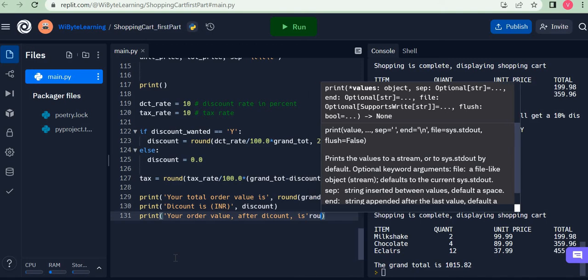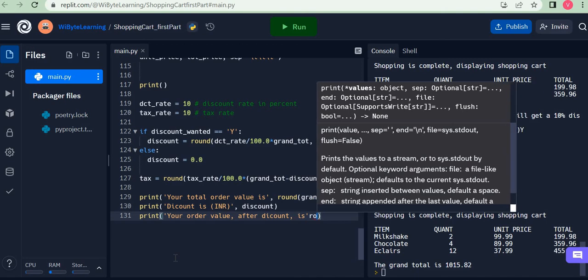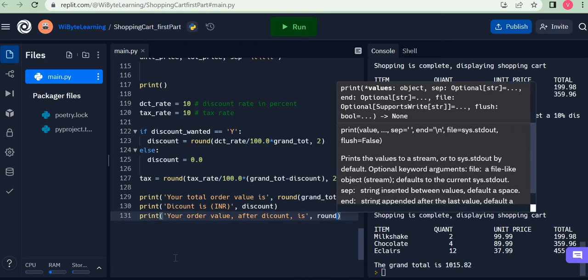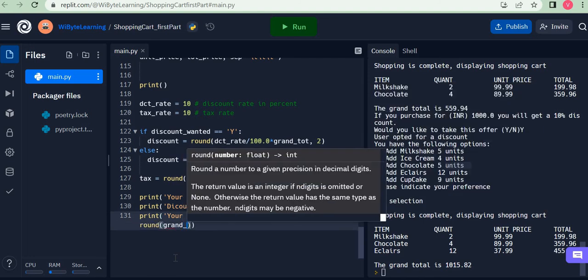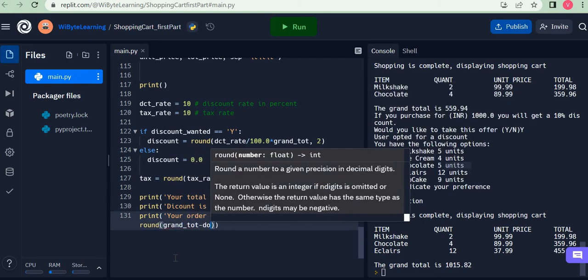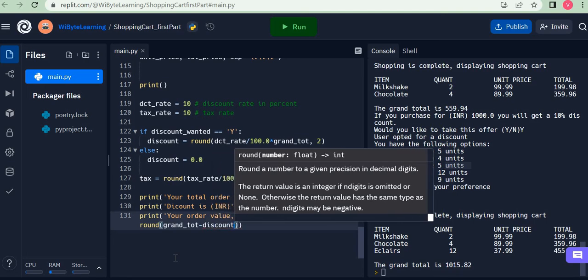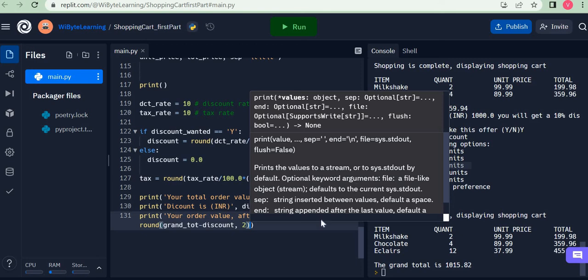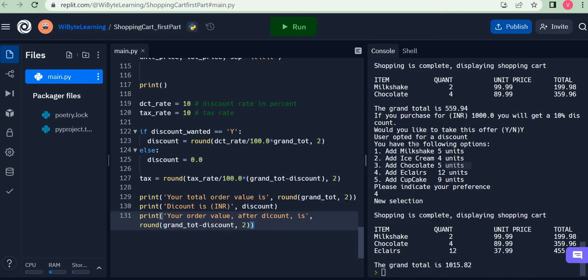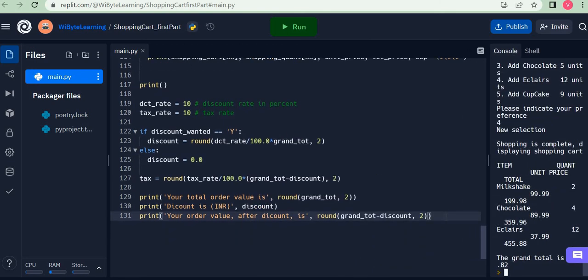So again, I'll just do round, comma here, so round grand total minus discount, and I want it to go to only two decimal places, so I'm just doing round comma 2. Let's just see this more carefully, I'll make this a bit larger so it's easier to see. I think I made a spelling mistake here.